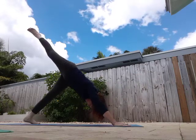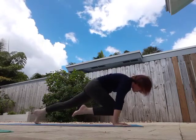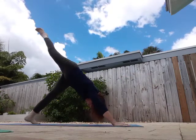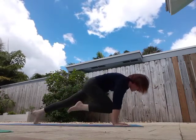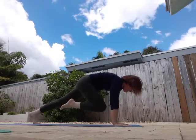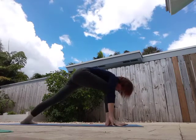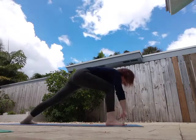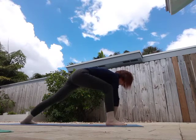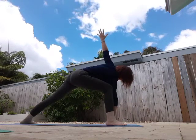Breathe in, three-legged dog. Exhale. Do that 2 more times. Step it up. Turn your back foot. Bring your left hand on the inside of your left foot. Open up to extended side angle.